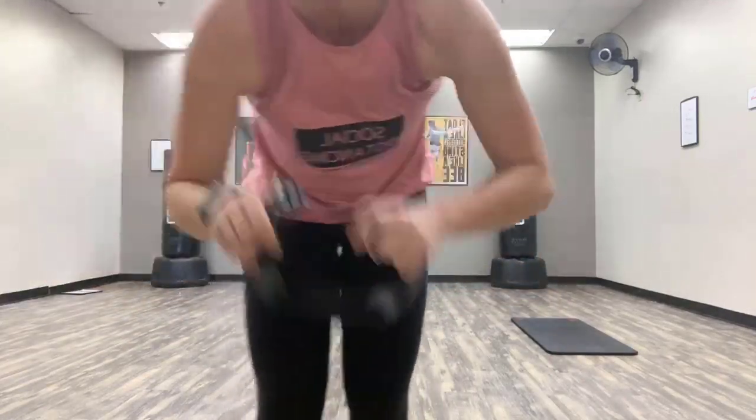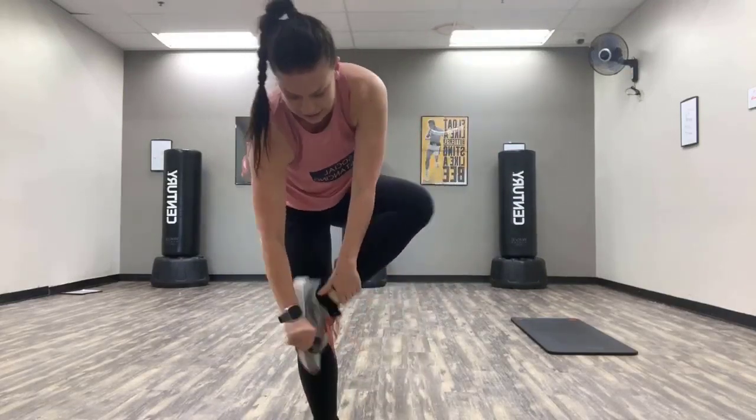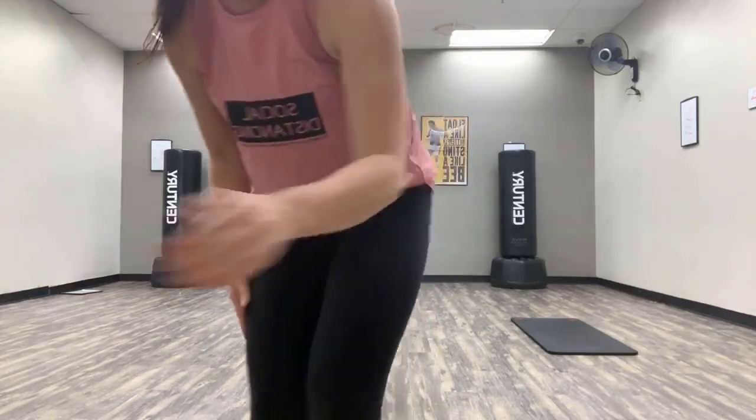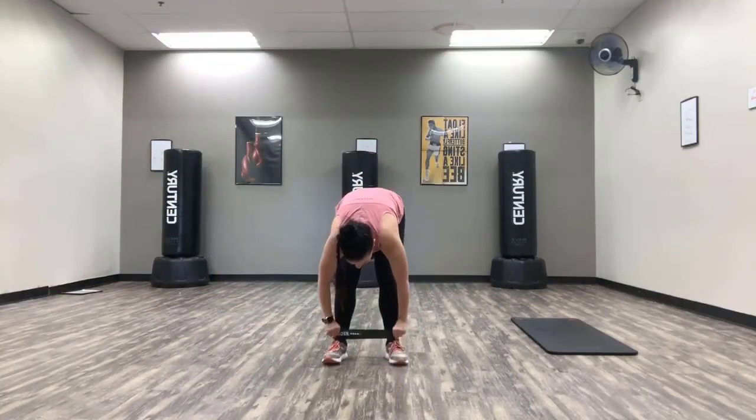If you have a tube, grab it. You're going to stick this around your ankles. If this bothers you, you're going to bring it up to calf level, your choice. Our first exercise is a wide stance squat walk. Wait for the timer. Get low, walk.